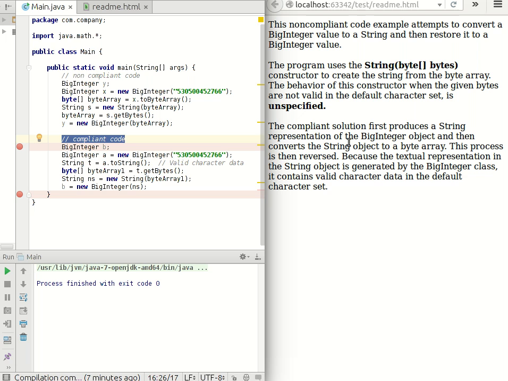That's why when we try to convert x to a string and again from that string we try to get back the big integer value into y, we will see that the values of x and y are different. I will show you by debugging this program. So let's debug this program.